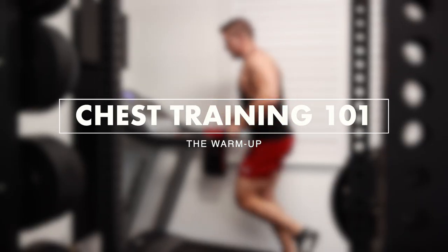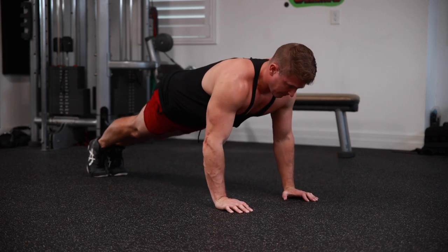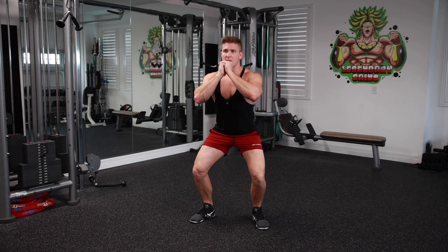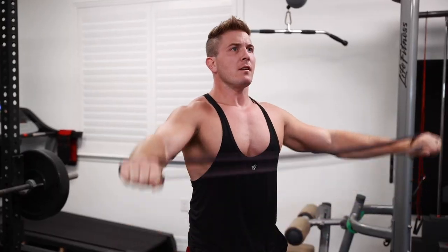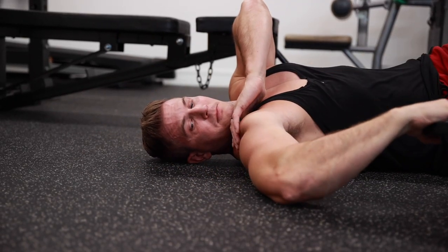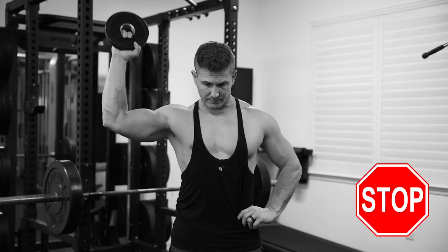Before you start doing any exercises, you need to warm up — and I don't mean just a lighter set of bench press before your working sets. Before any training session, I recommend either some light cardio like a five-minute easy jog to get your blood pumping, or a quick circuit of bodyweight exercises like pushups and air squats to achieve the same goal while also working on your mobility. I'd also recommend shoulder-specific warmups before and in between your working sets, especially if you don't have the best mobility. I keep a band in my gym bag for this — I hit shoulder breakers between sets to loosen up. Single arm shoulder rotations work great too, but make sure you do these with your shoulder supported and not standing, as that's not good for the shoulder joint.